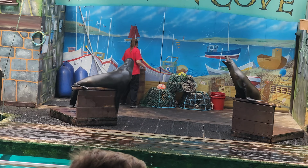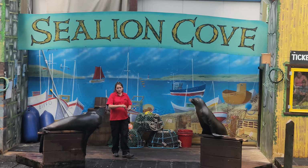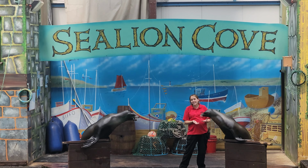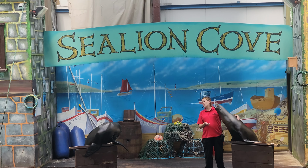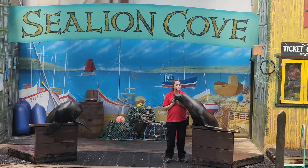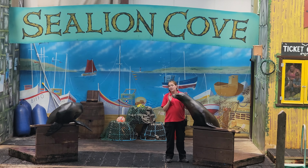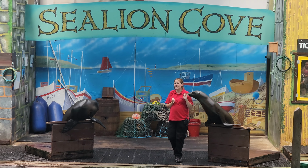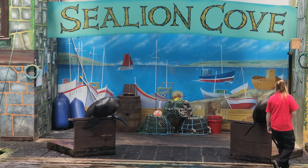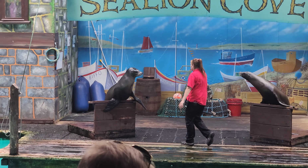Then the other little fella that sits on my left, believe it or not, this is Louis' older brother. So this little guy is called Roger. And Roger's just 10 years old now. He's very, very clever as well. He's a little bit more experienced than Louis. He knows a little bit more what he's doing, don't you? He's very excitable too. He never stops moving. But just like Louis, Roger's very friendly as well. He loves a little milkshake and a kiss too. Thank you. So that is our two lovely boys.